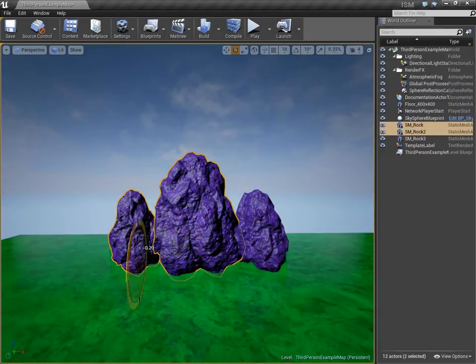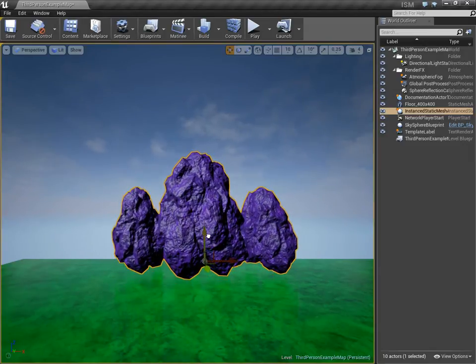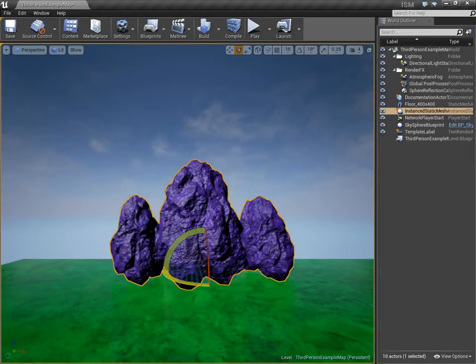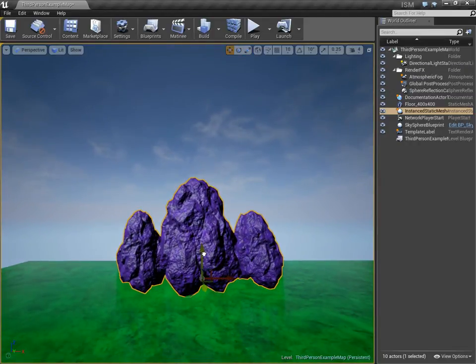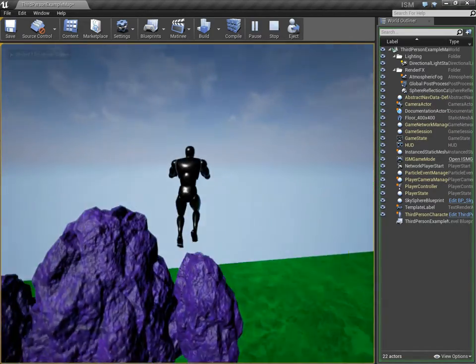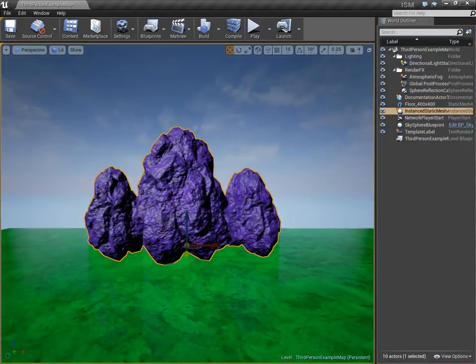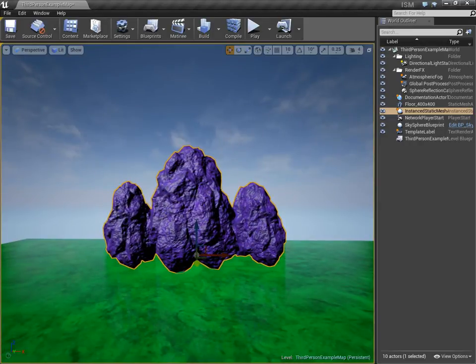So I'm going to select these three meshes and press the I key. Now, look, they're just one single unit now, and they can still be scaled and everything, all the normal stuff, but it's just one mesh now. Also, this does have collision that works correctly as a grouped mesh. So that's all UE4's code, all the work of all the wonderful people at UE4 to make this instanced static mesh a thing. However, what I'm offering is a very easy way to edit instanced static meshes by converting back and forth between static mesh actor and instanced static mesh very quickly.